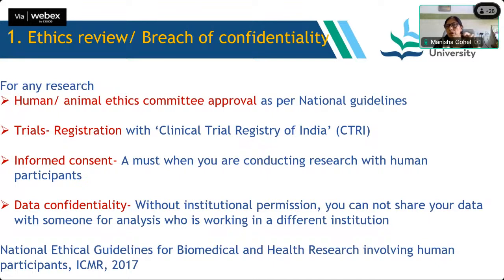Consent is a very important part of publication. You must consider consent and data confidentiality. These are the two important aspects when you consider your research for publication. Coming to data confidentiality, remember, if you are at one college doing research and you are transferred to another college, you cannot share the data of the previous college with the new college or new institute, especially in patient care. So remember, data confidentiality is one of the major components of these different ethical issues.